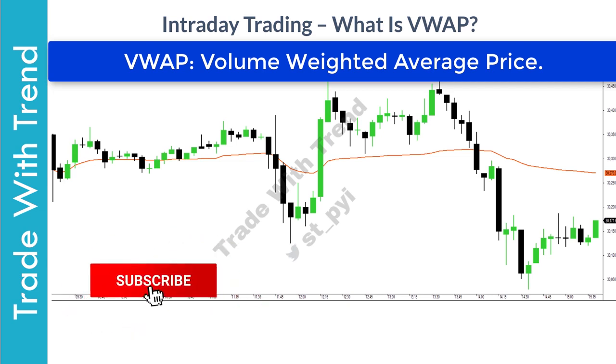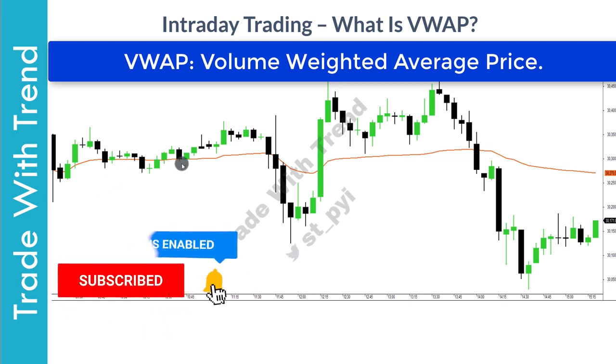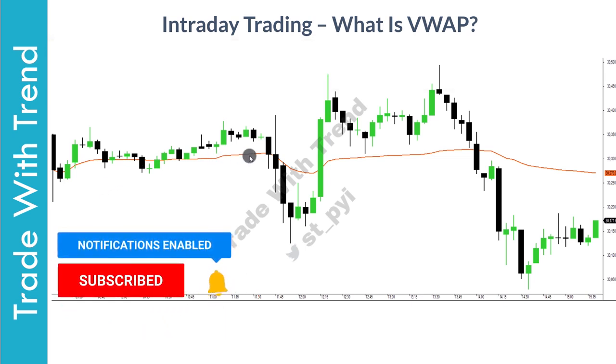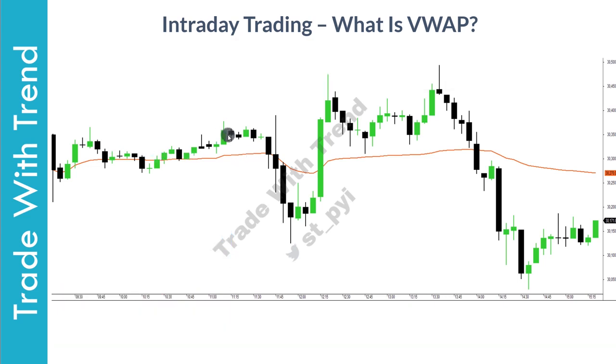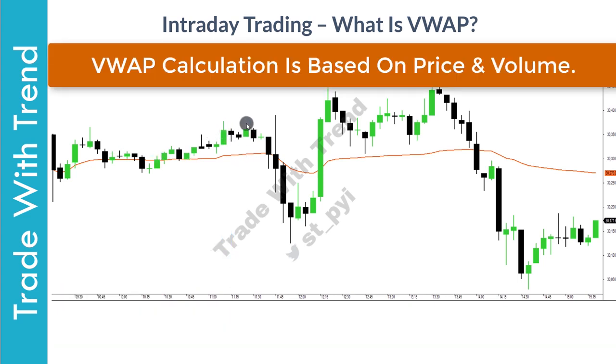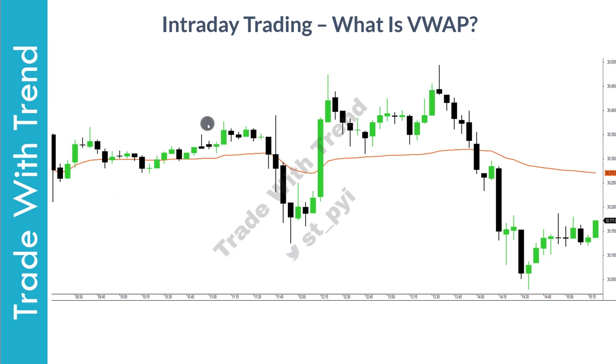Now, if you are an intraday trader, then you should look into VWAP indicator as this is very valuable. When price is above the VWAP indicator, this indicates stock is in demand for the day. On the flip side, when price is below the VWAP indicator, this indicates stock is underpriced for the day. Traders in general prefer buying the stock when it is above its VWAP and they prefer short selling the stock when it is below the VWAP level.